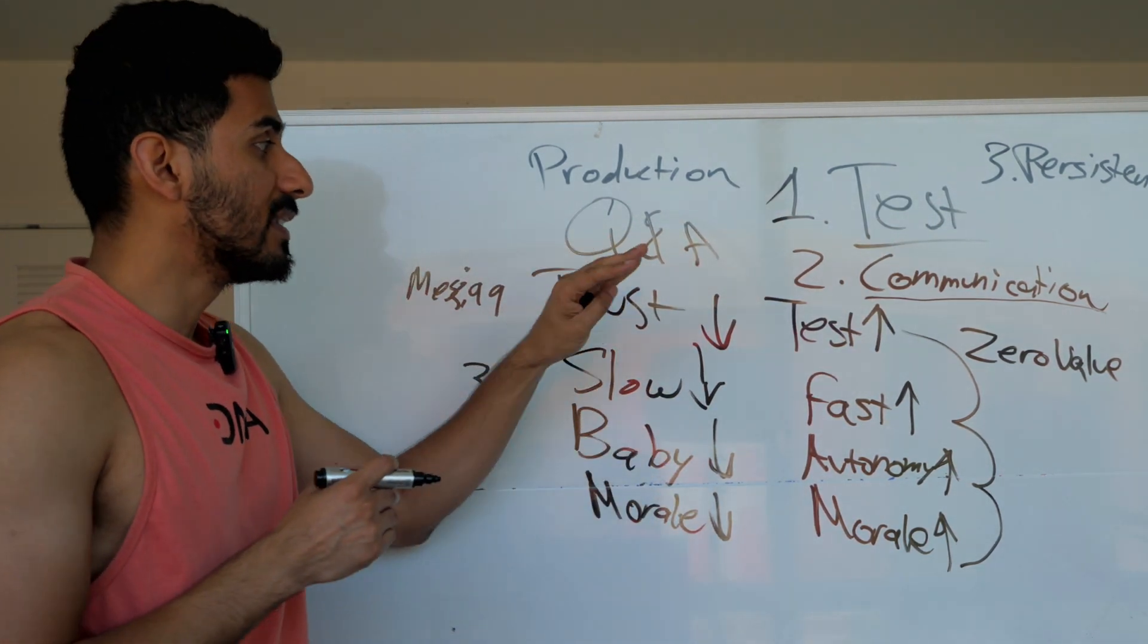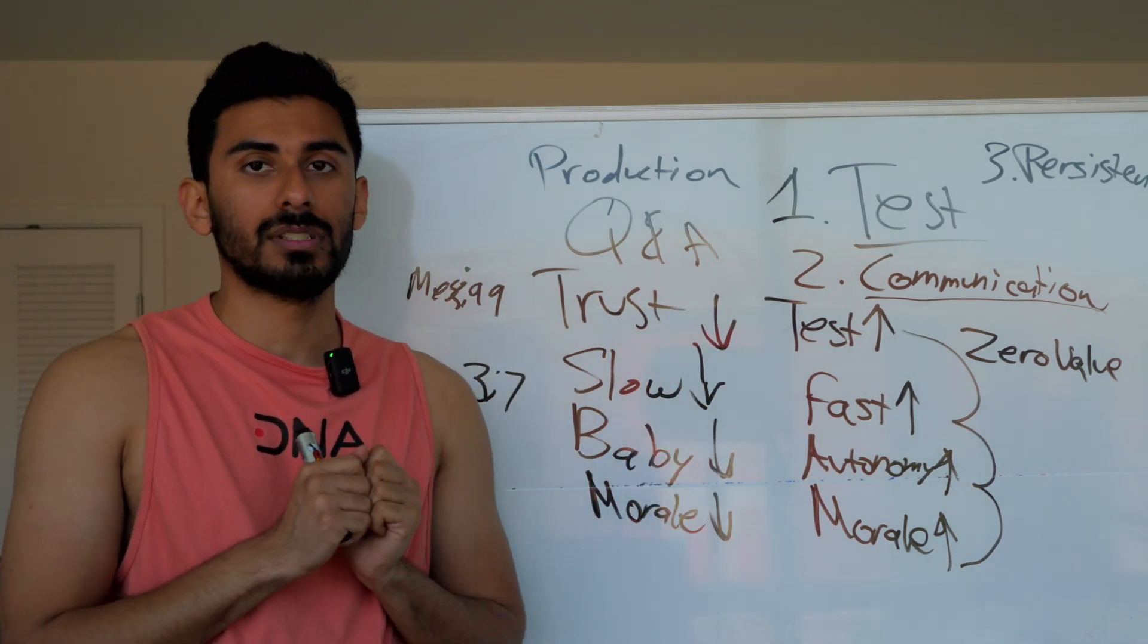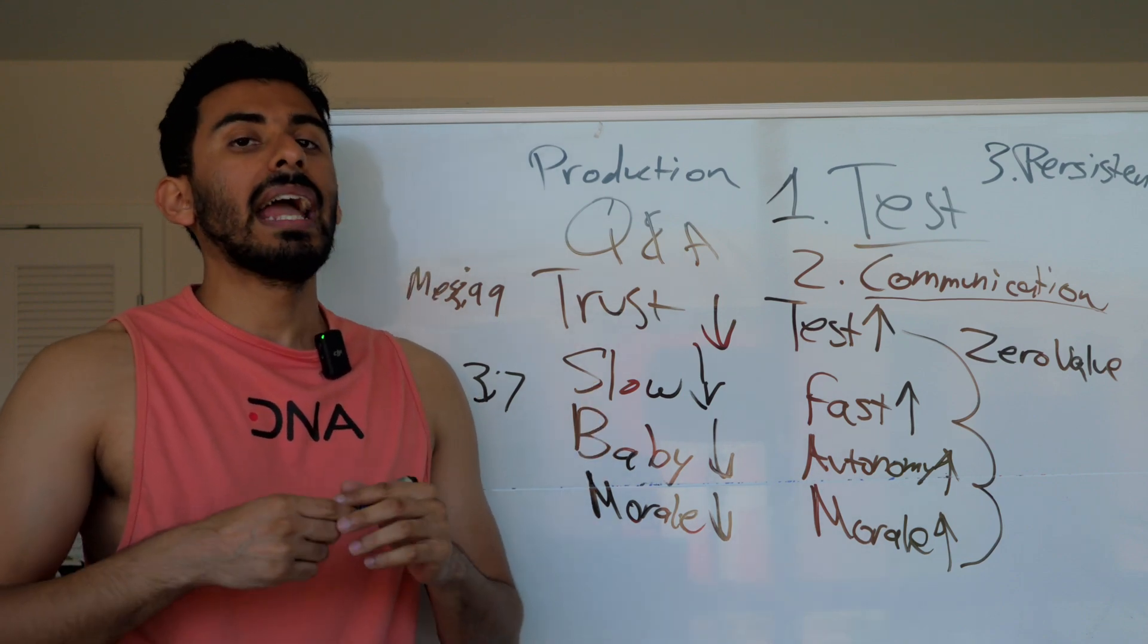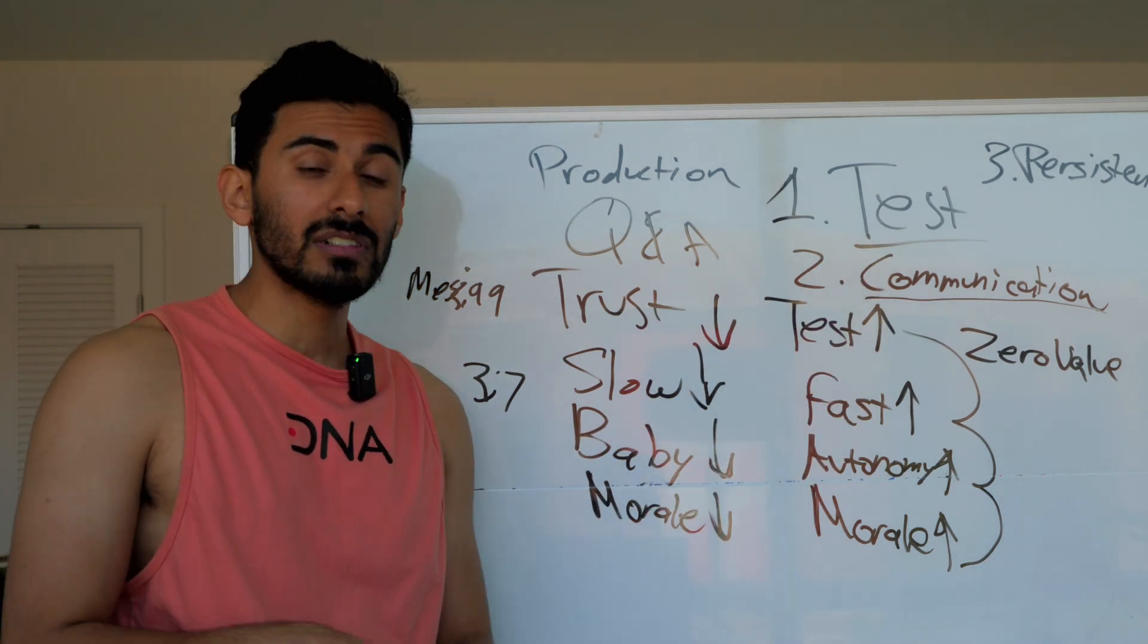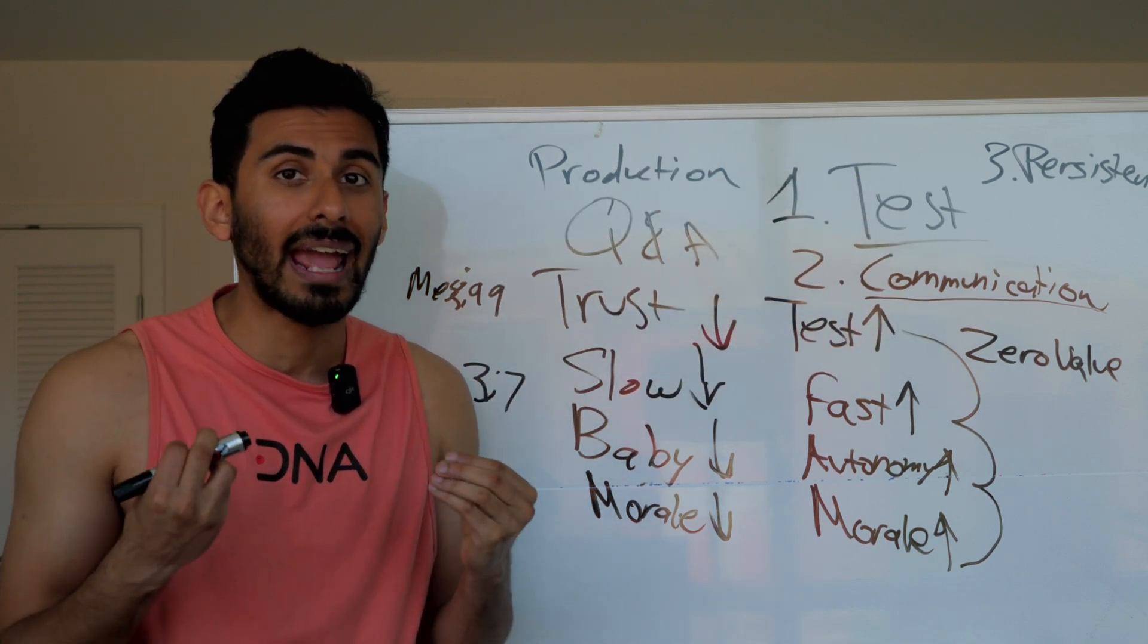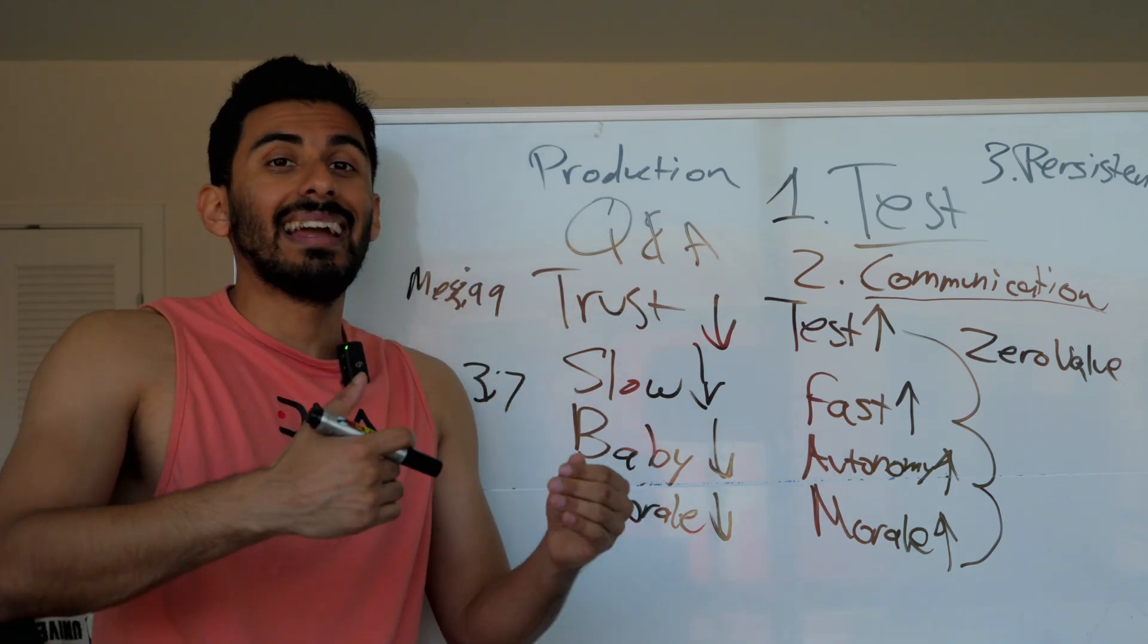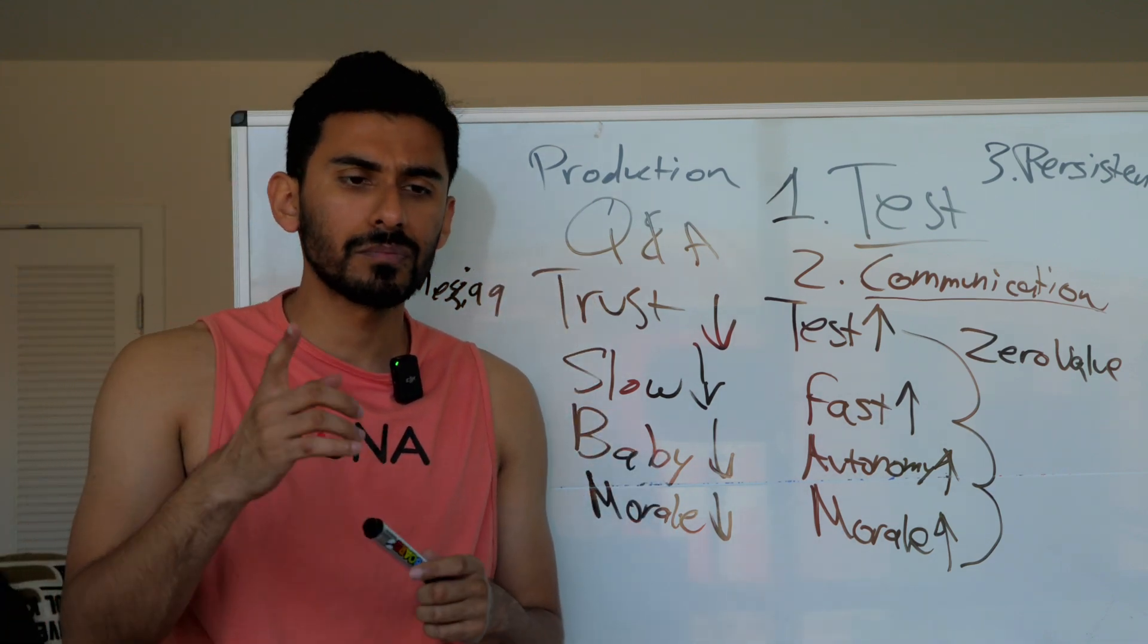What's insane about this is you could be a senior developer and he's incredibly skilled on our team. He's incredibly valuable. He's an amazing human being, but not testing and not communicating can sometimes make him a junior developer. And for those of you who are junior developers, if you communicate rigorously, if you test rigorously, it can turn you into a senior developer because these values, this is why they're so sought after. So it was one thing for us to just tell you about them in our YouTube videos, but it's a whole other thing for us to actually tell you about them in terms of it happening to our product, our business, us waking up to our customers and then going, yo, what is going on?